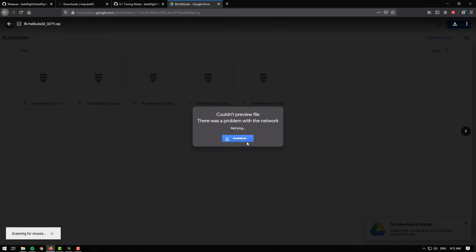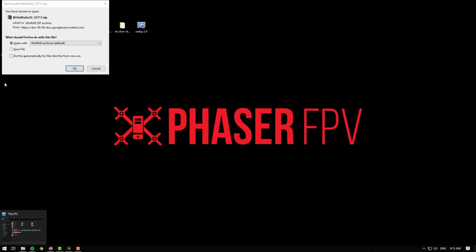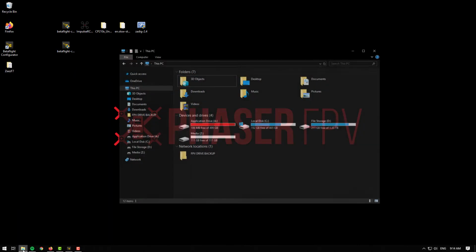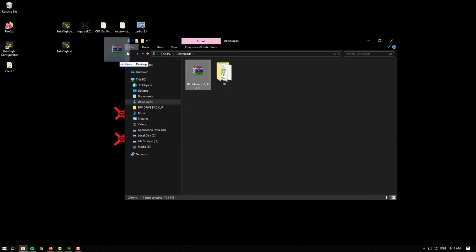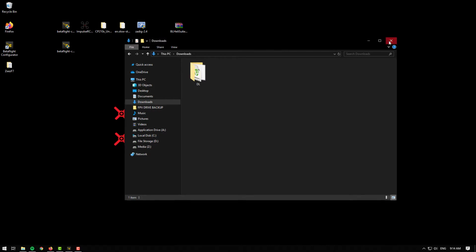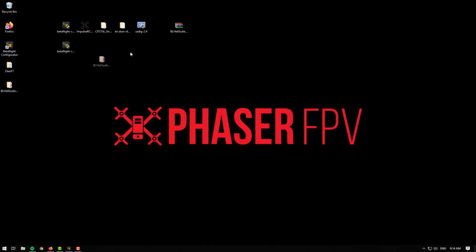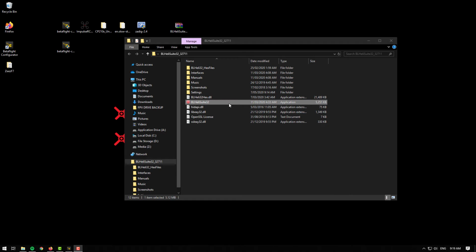Hit download. Extract your BLHeli 32 folder. Once extracted, open the folder and run the BLHeli 32 application.